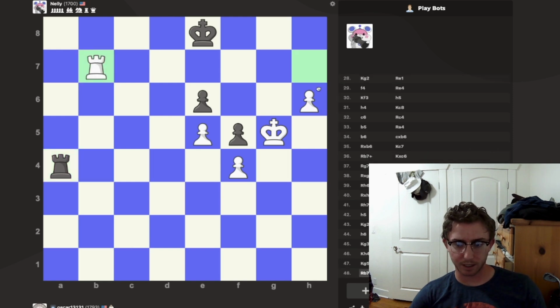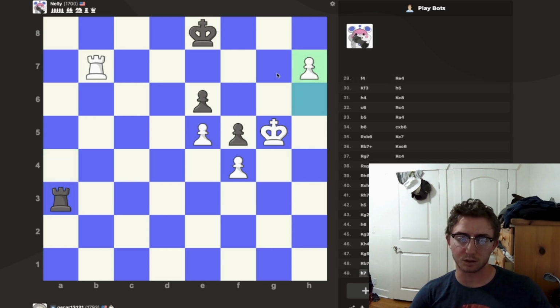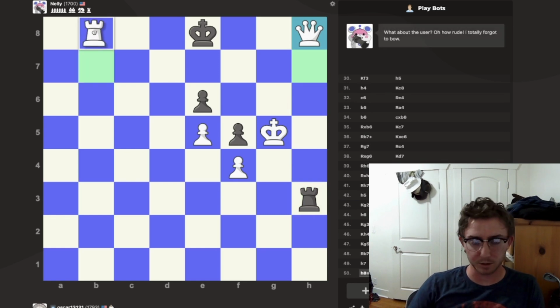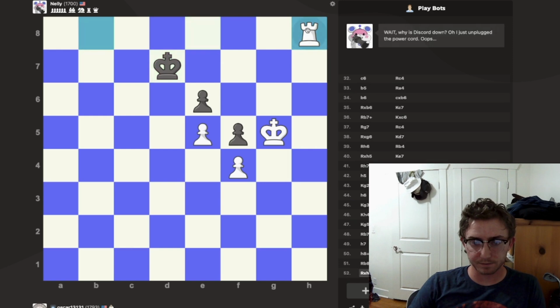Rook b7 seems great. We push, we give a check, we push again. Here, if check here, we're fine. If the rook comes to the h-file, we just promote and then give a check at the end, because the king is one square too far away. Correct? It's a nice move. Defined there for the win at the end. Take the rook.